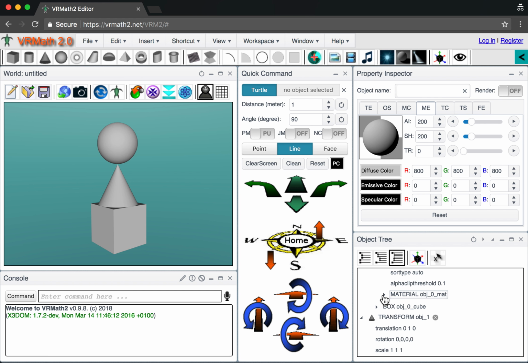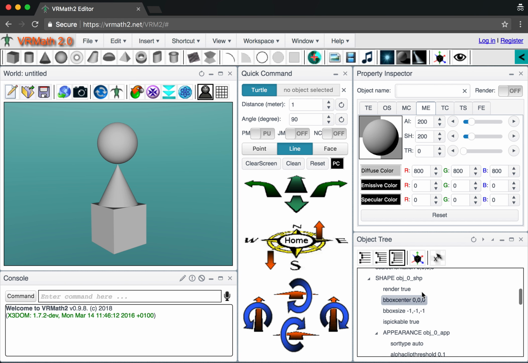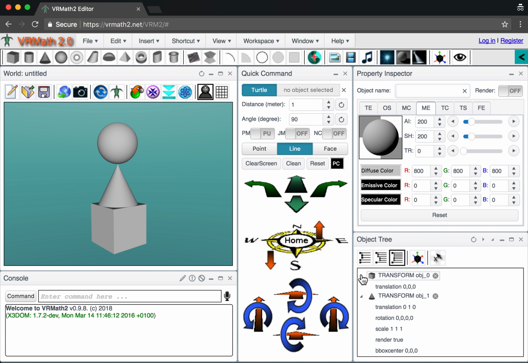So that is the use of object tree. You can certainly inspect, but you cannot really edit the settings in here yet. Maybe in the future when I implement it better. So the object tree at the moment is good for you to inspect what you have in the 3D world.